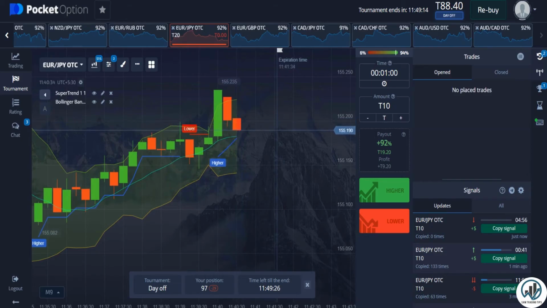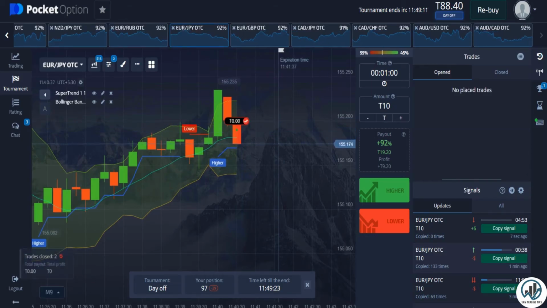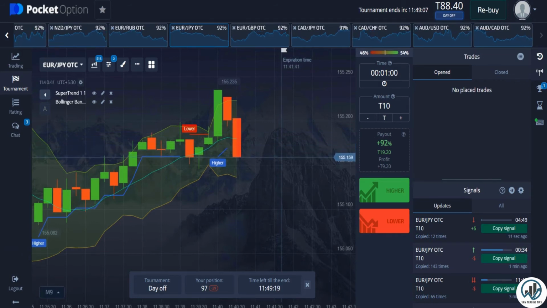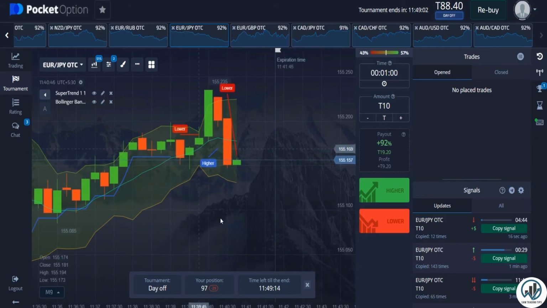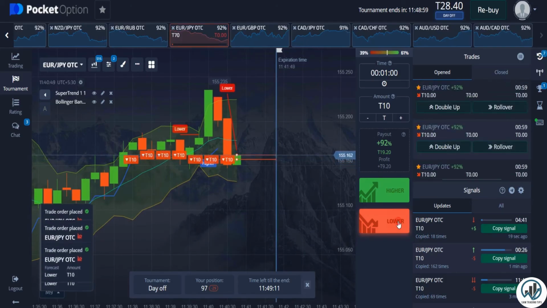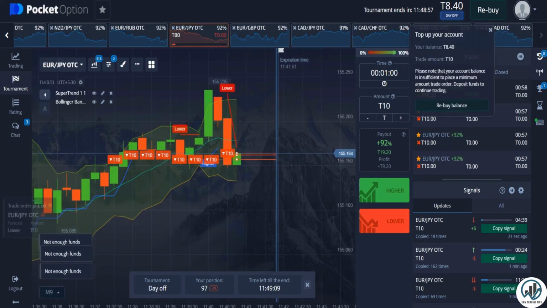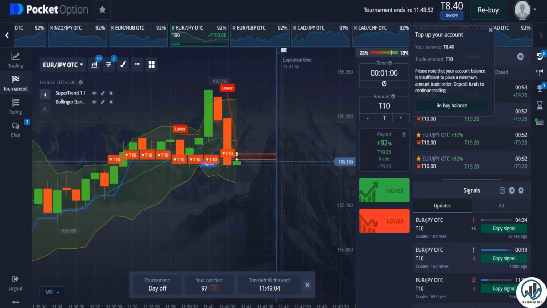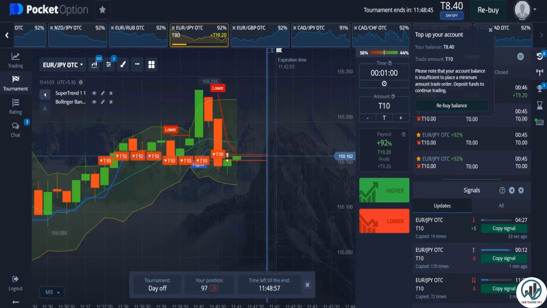Here we have lost this trade. So let's wait till we get another perfect trade setup. Here is a perfect sell trade setup as per our trading rules, because here the candle closes outside the upper line of the Bollinger Bands and after that Supertrend sell signals are also received. I have taken a bigger amount here so that we can recover the amount lost in the previous trade. So let's now see whether this trade gives us profit or loss.